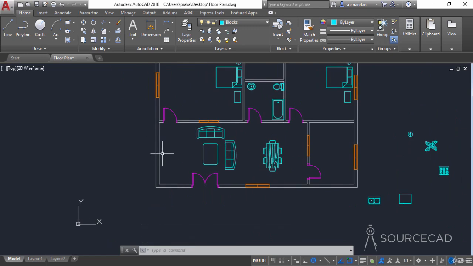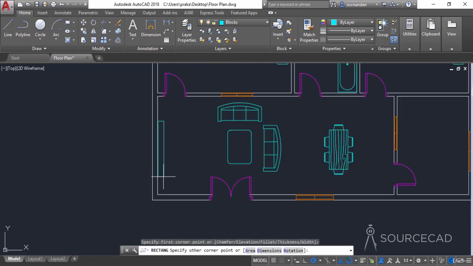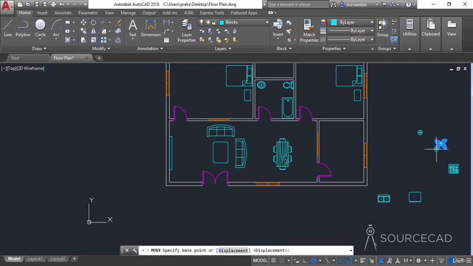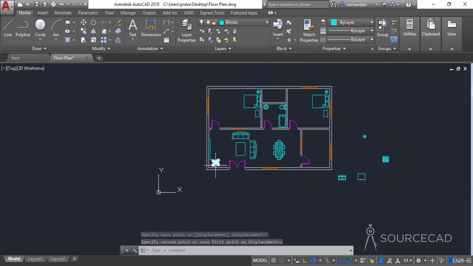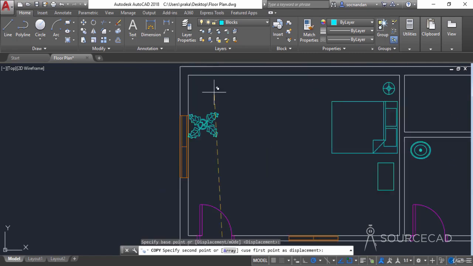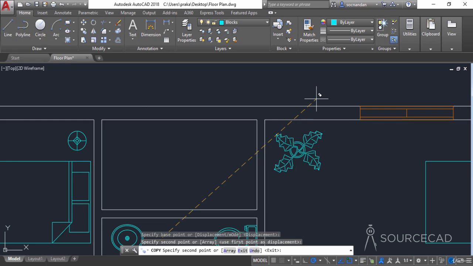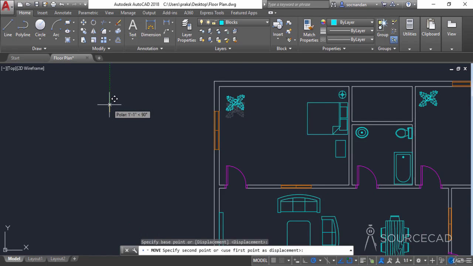Now let's add the TV here. So for the television set, I'll select the rectangle tool, click on this point, and let's add it just like this. And now let's move this plant, and I'll move it from this point to this one, somewhere over here. And I'll make another copy of this and I'll add it here. All right, and let's add it here as well. So there we have it. We can move it a little bit upwards if required, just like this.